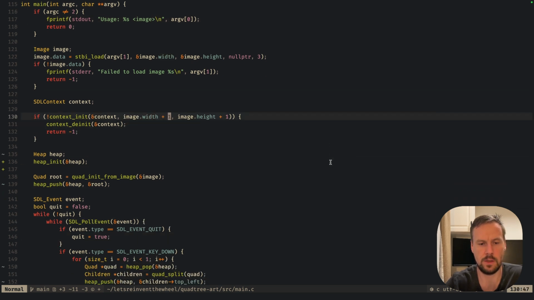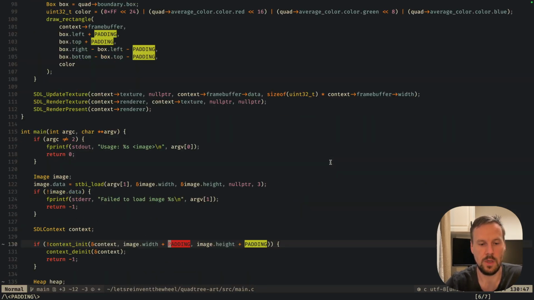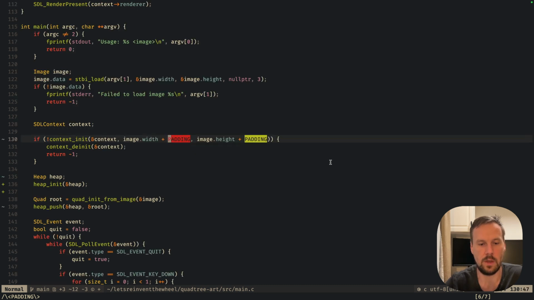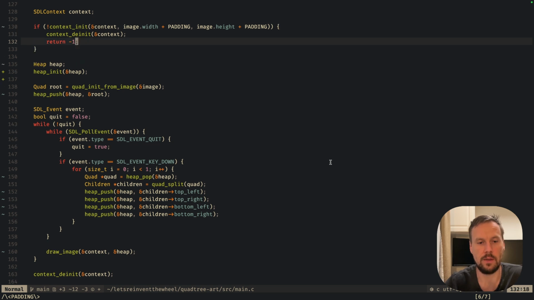Now, first thing I see is that this has to be padding, right? So probably forgot, because we use padding everywhere, like in drawing image, and this padding in our main needs to be done as well. So how can we do that?